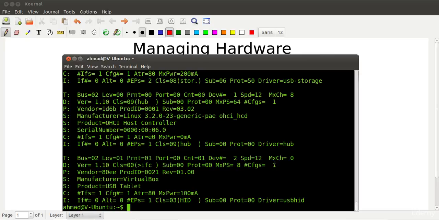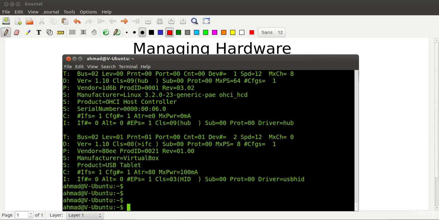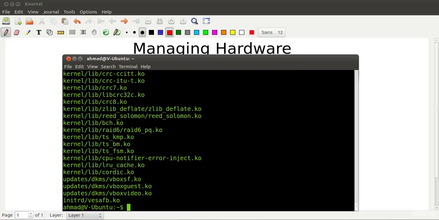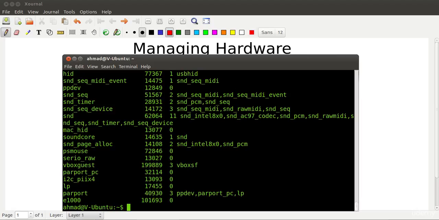Now moving on to the modules that are loaded in the kernel, or that you can load into the kernel, I can type in the command, let's say modprobe -l. So what modules are available on this system that can be loaded into the kernel? I press enter, and this is a long list of modules with the extension .ko that can be loaded. Now, for the modules that are already loaded, we can use the command lsmod, and I press enter.